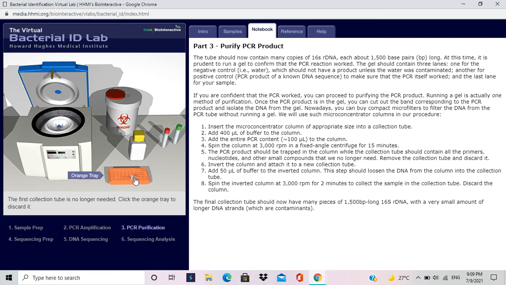Now I no longer need the first collection tube, so I pick up the orange tray again to discard it.